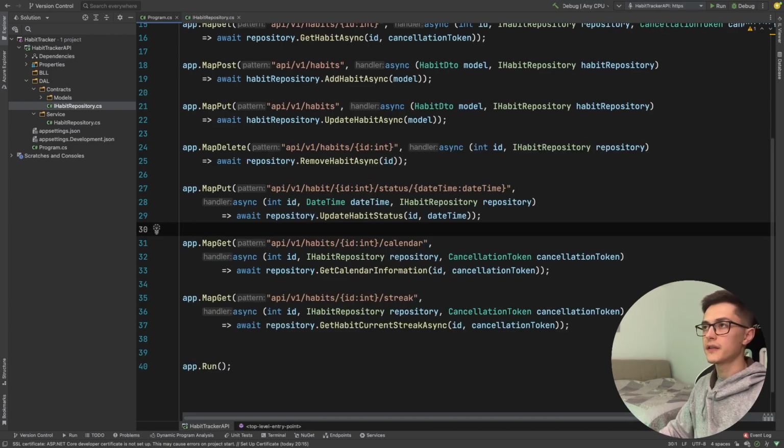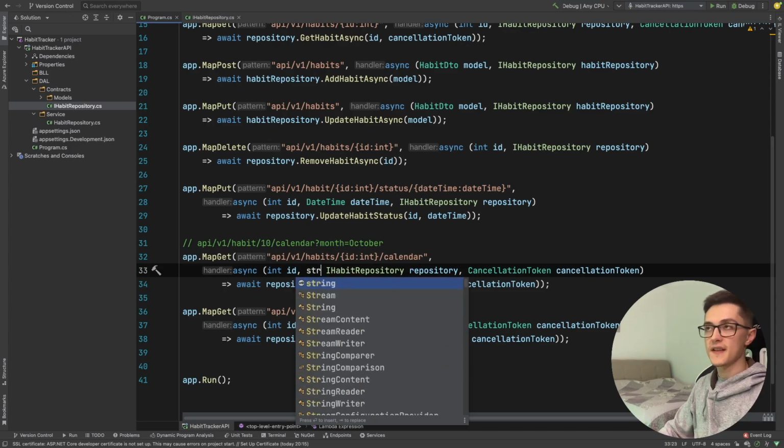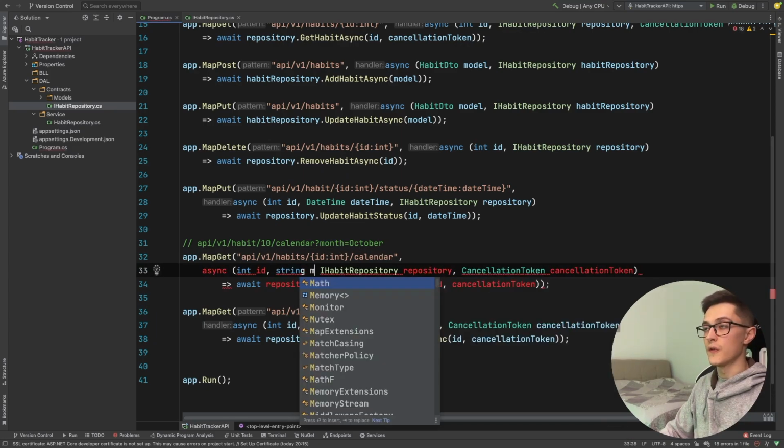A fun thing that we could do when calling our API is do something like this. So v1 habit 10, for example, calendar, and in here specify a query param, which is basically October. We would pass in the month as October, and how we would do the mapping of this parameter is the same as with the other ones.